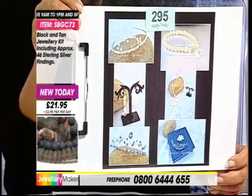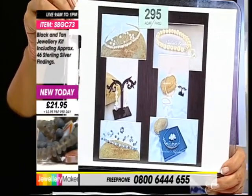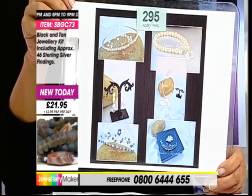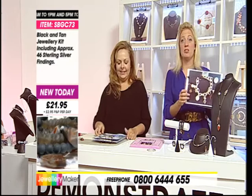And when you put pearls in your jewellery, they look more classy and pricey, I think. And I agree with you. That's gorgeous. Yeah, definitely. There's several entries there. She's been busy. You have been busy. I love pearls as well. I think they're absolutely gorgeous. We've got some pearls coming up in just a couple of seconds, actually.